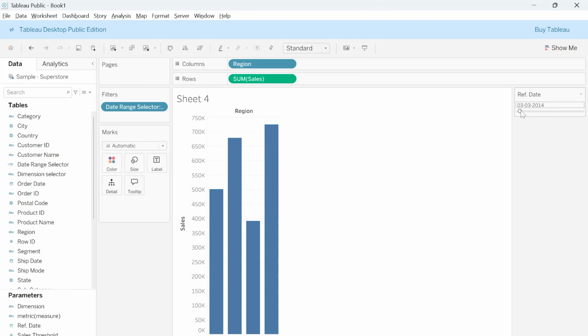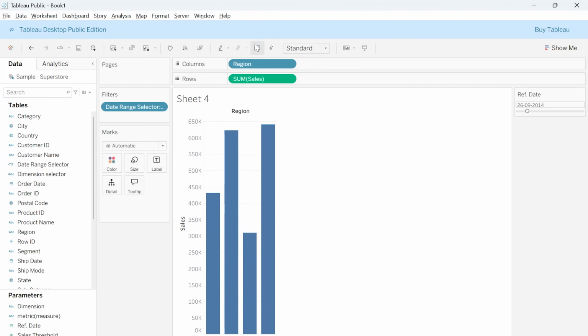Now I will change the date. You can see the visualization will get changed, right? So in this way we can use the parameter to select the records based on the date.